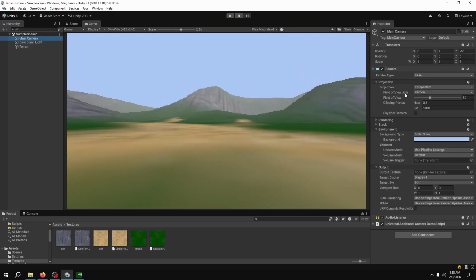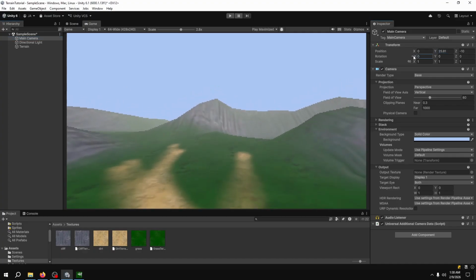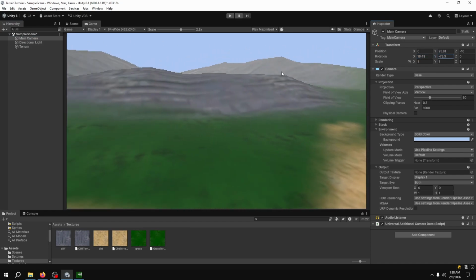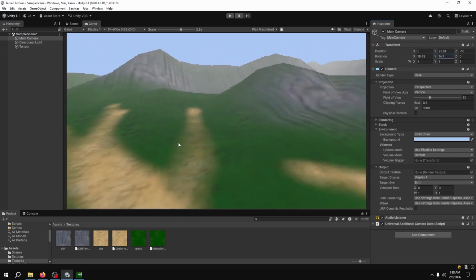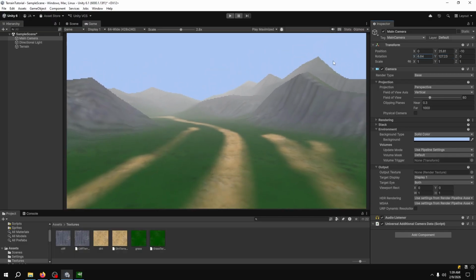With the main camera highlighted, we can affect its transform, and we can raise its position, change its rotation, and just like that, you're able to look around, at least if you don't have a player camera or anything like that. But if you ask me, that looks pretty inviting in a way. It's got that vibe of wanting to explore. It's got things you can't see in the background. I think this does a good job of emulating that old school style, and I hope you agree.